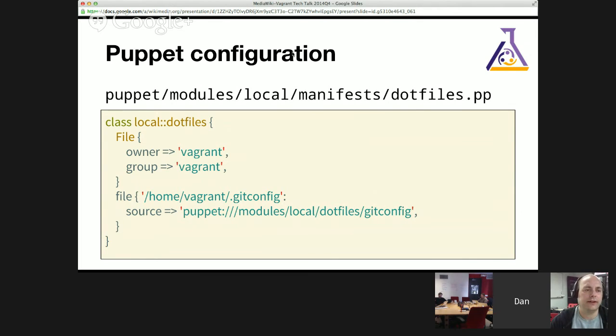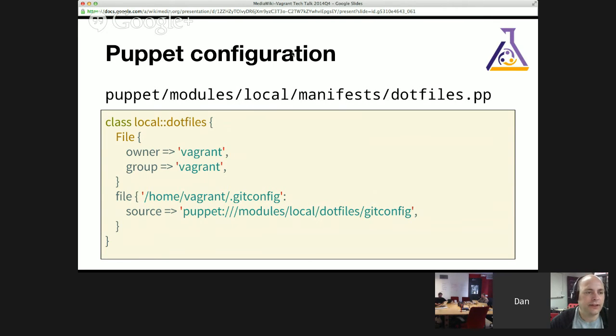So we have this directory, Puppet modules local, that defines a module, which is Puppet speak for a package of related configuration that is all set up and ready to go in the MediaWiki-Vagrant checkout and marked with git ignore files, so that files that you make in here won't show up in Git.